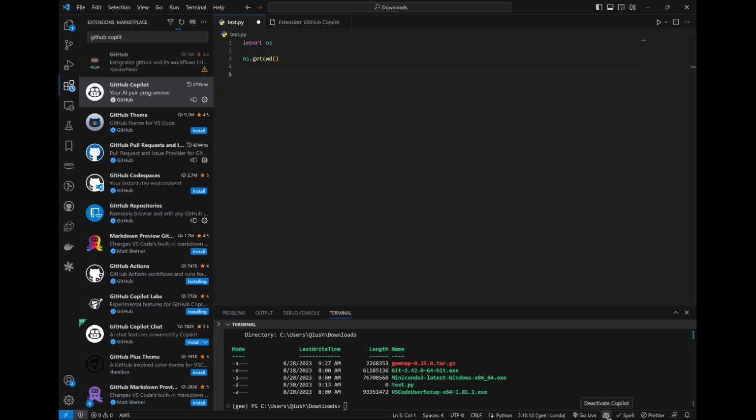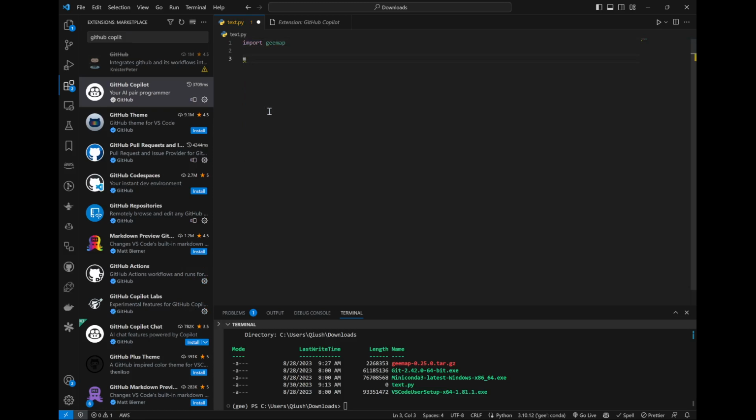So at the lower right corner here, do you see this one? Deactivate Copilot. So that means right now it's already activated. But if you don't want to use it, you click it, it's going to deactivate. So with this, now I can see what kind of things you can do. I'm not quite sure. So for example, OS dot, I'm not sure you can show up here. Sometimes you need to write a little bit more code to be able to do that. So I can maybe type import gmap. Do I have this example here?